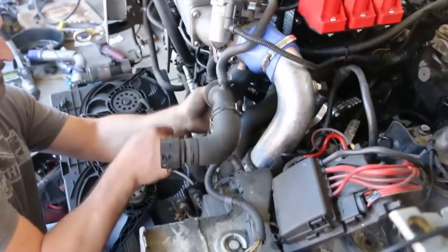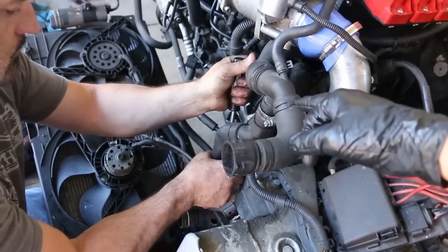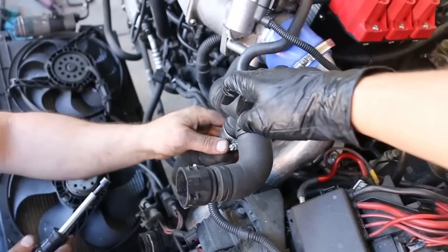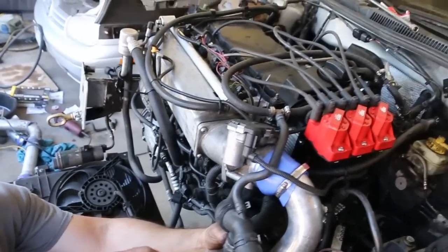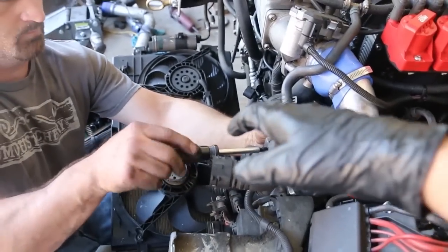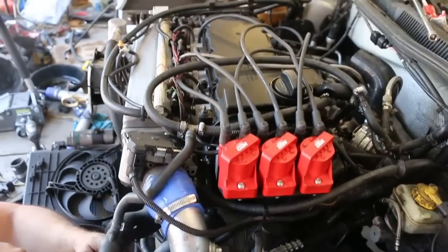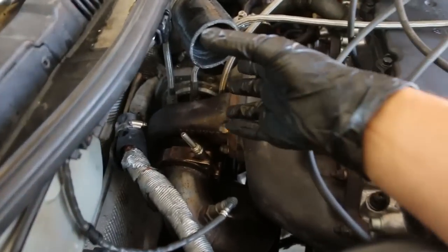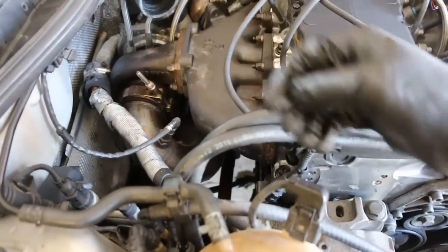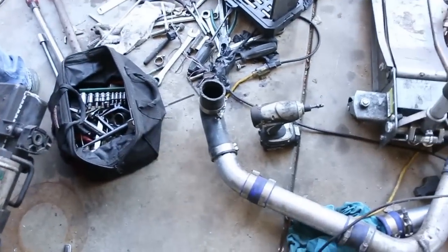So right now all we're trying to do is just reroute that one water pipe, because I guess it was too long, it's hitting the fan. After that, we're gonna try and stick the whole front clip back on, and then we're gonna try and reroute all the intercooler piping. What I'm thinking about doing is running it from here straight across and in here, and there's plenty of room in here. Where's that piece?